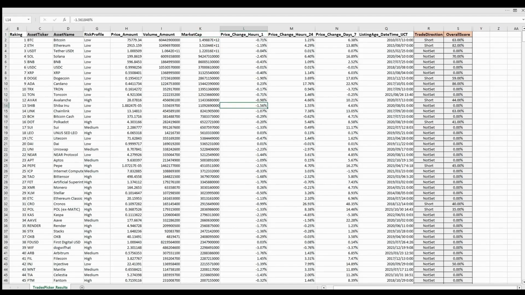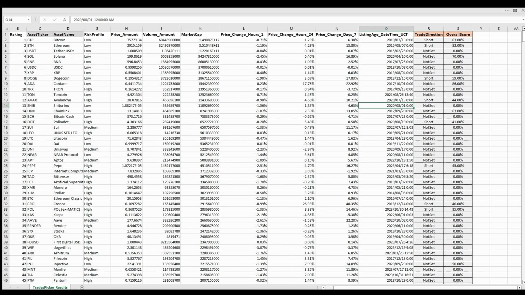Another consideration might be the age or how long this crypto has been on the market. If it has only launched, then the price hasn't settled down yet. It's going through what's called a price discovery. And there are no stable averages. So a trader might be better off just avoiding this trade altogether and move on to something else, another trade or another coin, as this coin might be too unpredictable.